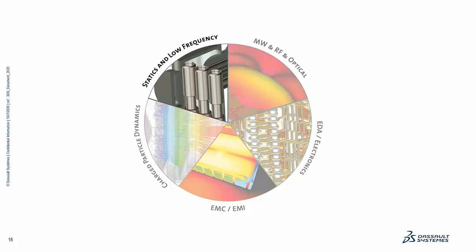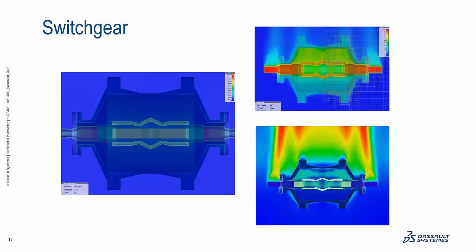And if you think that with lower frequency, a less exotic situation, not accelerators, not particles, you don't have to worry about other physics like thermal, well, things may not be that easy. Things like this switchgear, which undergoes very high current, like thousands of amps, the heating could be significant. You have to design it sufficiently.